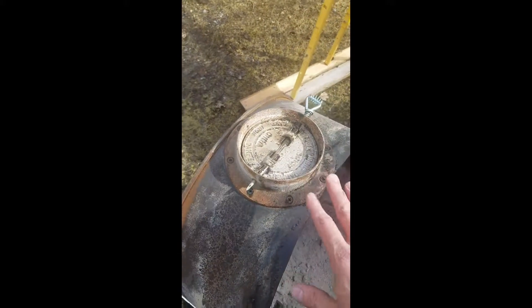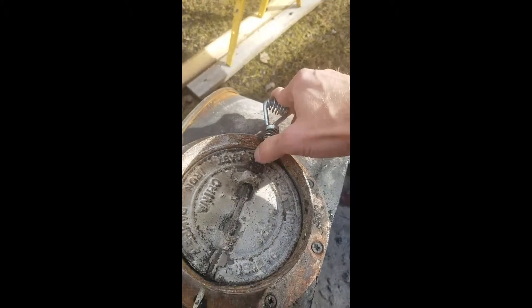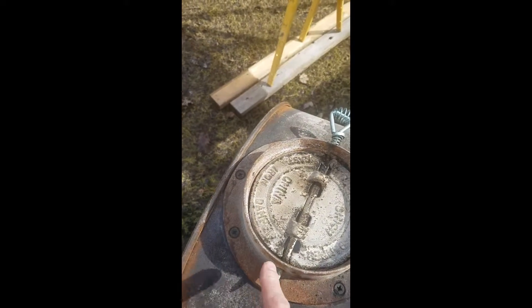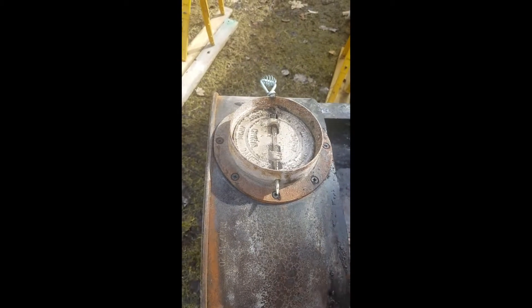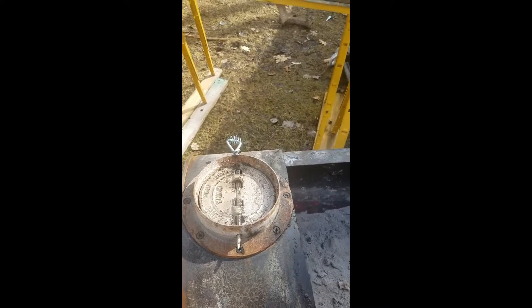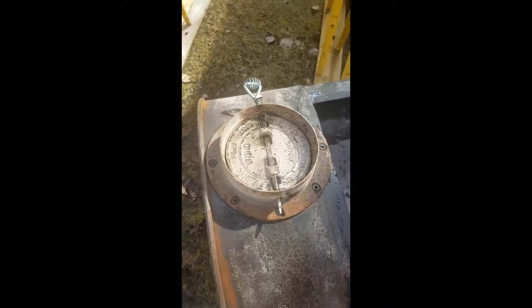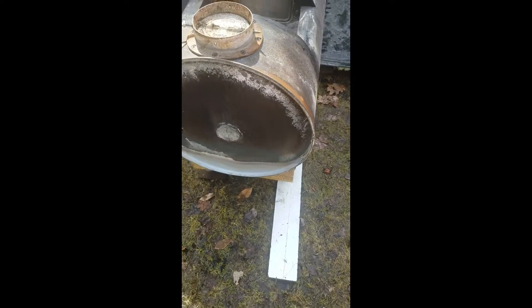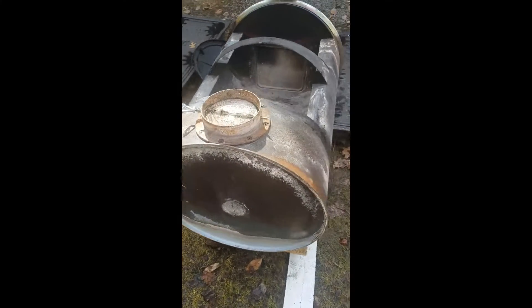Another gotcha: there's no good way to attach your stack to this — there's just not enough room. So I ended up notching my stack so that it would fit on either side. I cut out a little notch in the stovepipe here and here so it would slip down a little bit further, and then I put in four holes and used self-tapping screws to secure it. It was really windy today and I was concerned it was going to blow off. Luckily I'm done sugaring for the season, or at least done boiling — now I've got to start the whole filtering and powdering process. Those are just a couple of things that were kind of snafus during the process.